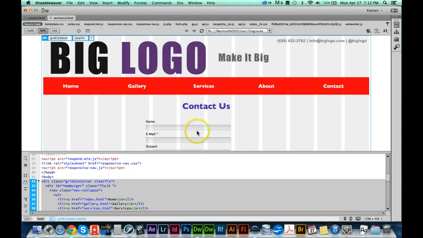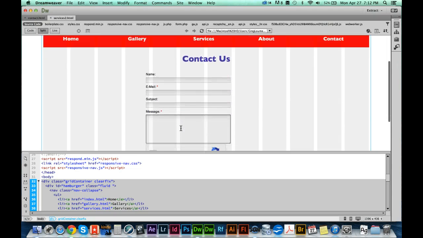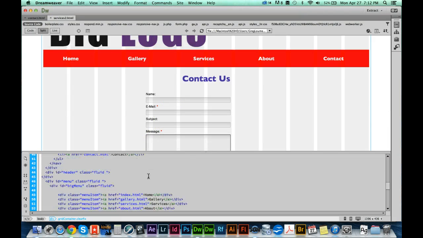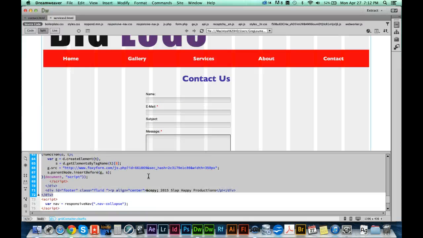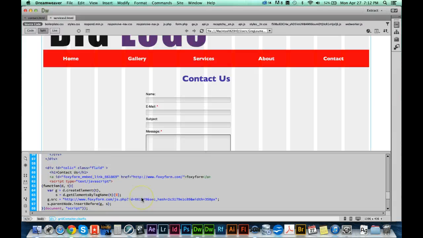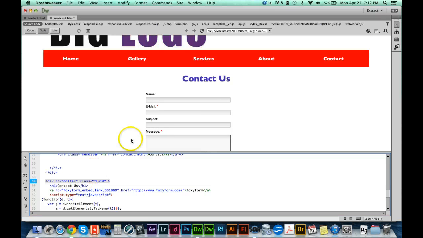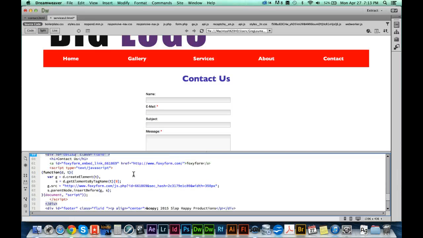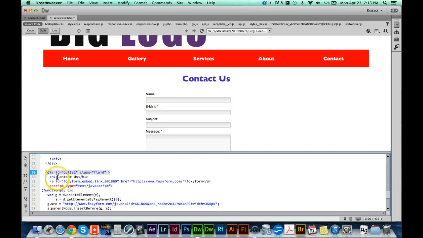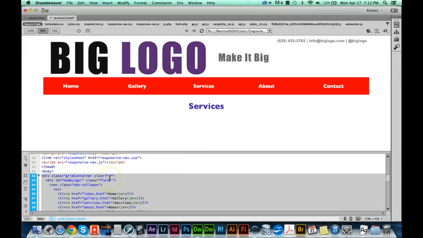Now, once again, we want to change the name of this column because we're going to make some changes here. They're going to be specific to our services page. So let's start out with changing the column name. It's column 1C, so I'm going to call it column 1S2. And now whatever changes I make won't affect the column that we have for the contact page. Then I'm going to go up here and make some of these changes that you would assume we would make. So where it says contact us in the H1, I'm just going to change that to services, right? Oh, there it goes, it changed.